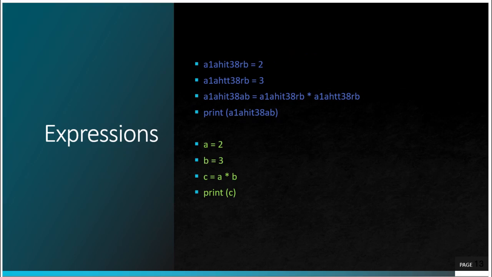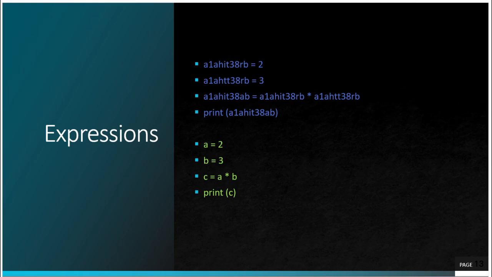And now we'll look at expressions. If you closely look at these, there are two different expressions that I've written here. In these expressions, I'm using a randomly made up variable name, which I'm saying is equal to 2. And again, I've come up with another name, which is equal to 3. And then I've come up with a third variable, which I'm saying is equal to this variable into this variable, right? And I'm saying print the value of this variable.